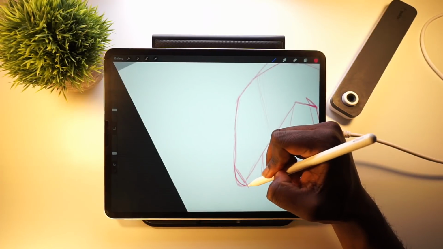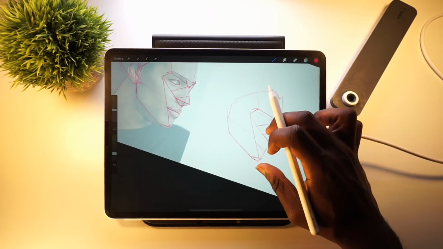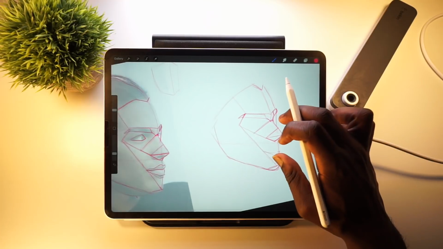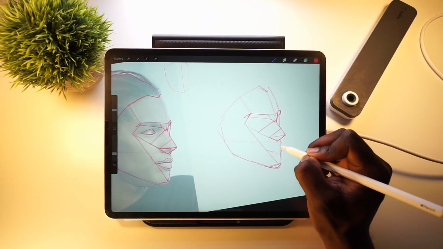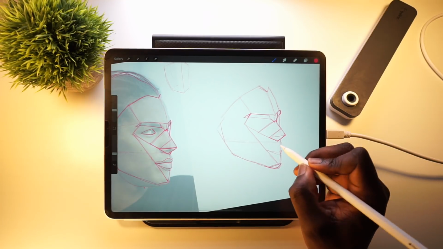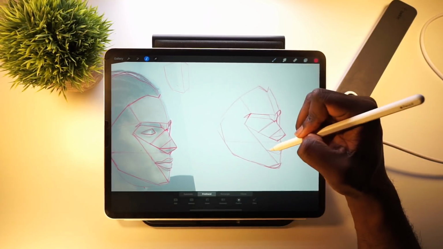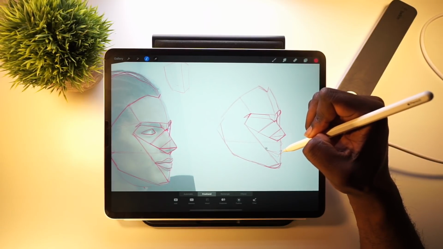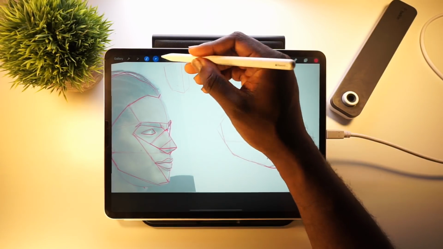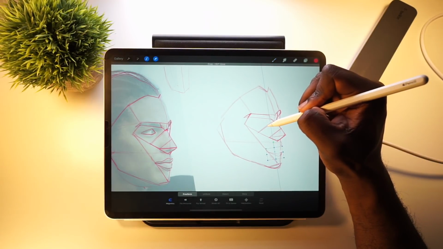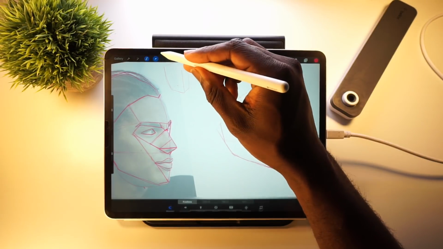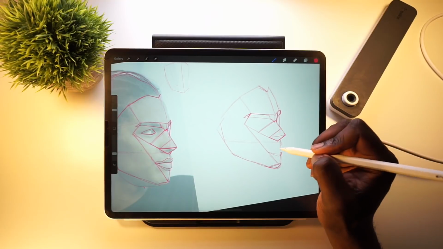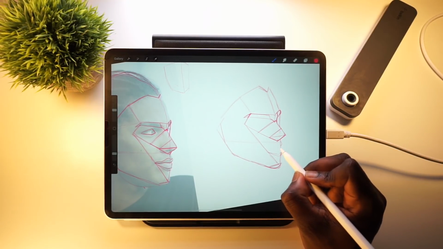Drawing the fleshy part of his chin right now. I don't think I left enough space for his mouth, so I'm going to move that down just a little bit, not too much. It's kind of a crutch of digital art, but we'll talk about that another time.